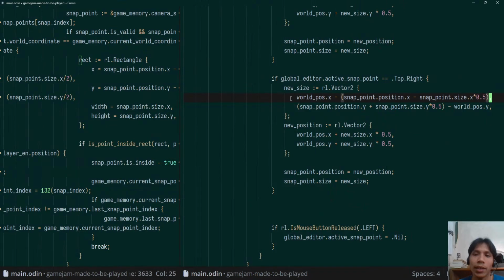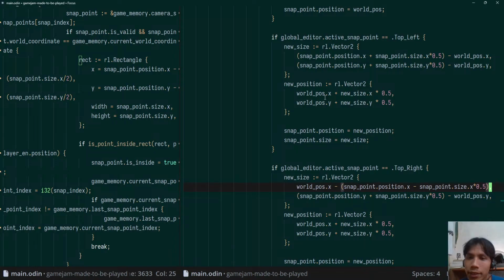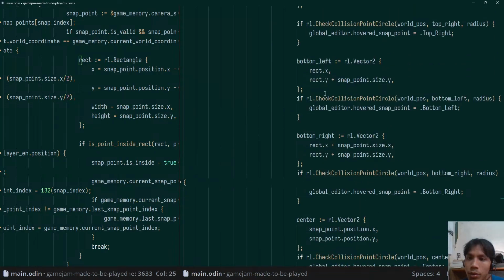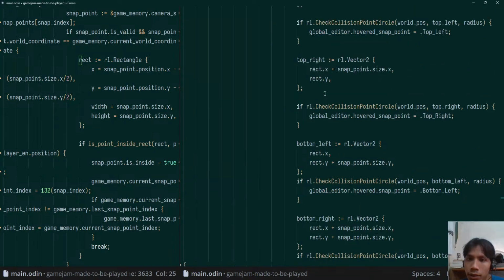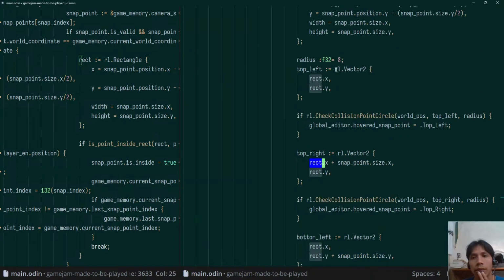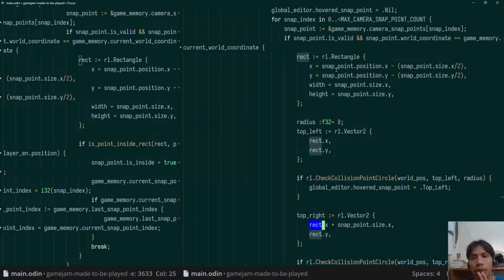So I can check this for the top right. The top right is, okay, this looks correct to me.